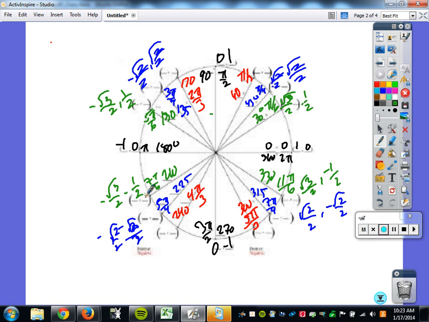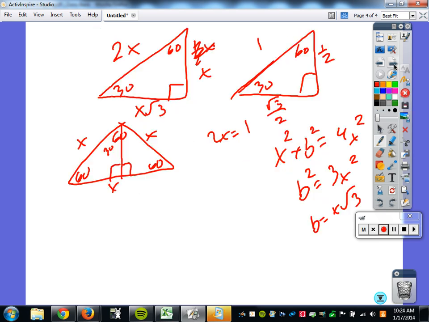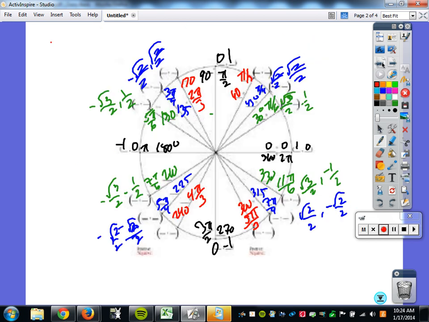Everybody there? Okay, now with red, it's vice versa. Because notice if I did my triangles differently, like this way, this is 60, this is 30, this is 1. Remember the side opposite of 30 is 1/2. And then this guy would be root 3 over 2 because it's the same triangle that we already just proved, right? We just rotate it, correct? So therefore this point became 1/2 comma root 3 over 2, -1/2 comma root 3 over 2, -1/2 comma negative root 3 over 2, 1/2 comma negative root 3 over 2.